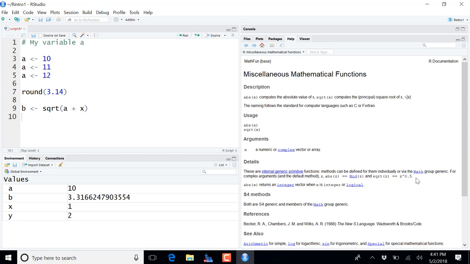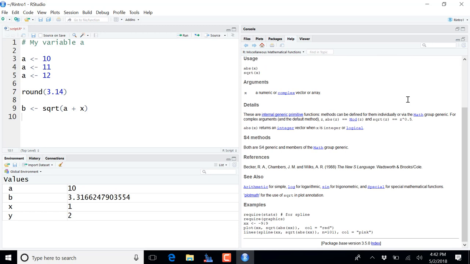We have a title, then a short description, a usage, which tells us how to use the function, and the name of the arguments. Arguments is a fancy word for inputs. Some details, references, see also, and examples.